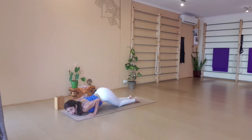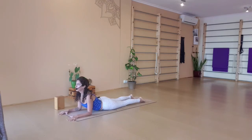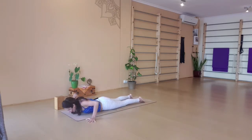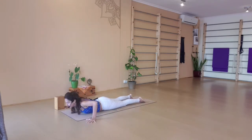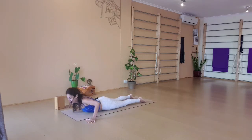Elbows in, come through into Sphinx pose. Lift the chest. So still warming up the body here. Take the hands wide and we're slowly going to pulse our spine here. So inhaling and exhaling. Creating a wave with your spine. Try and keep active through the feet.